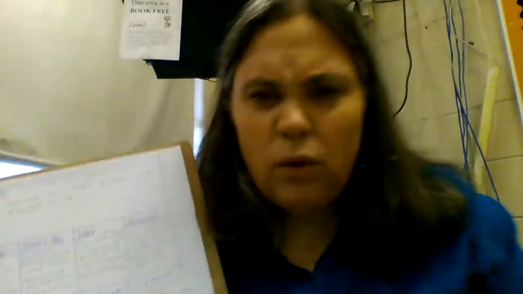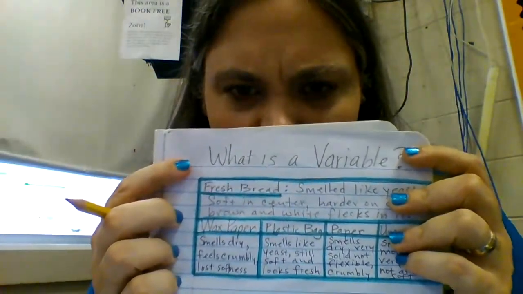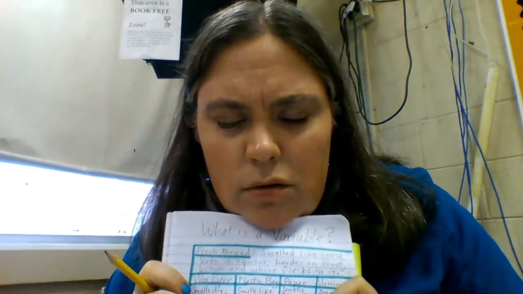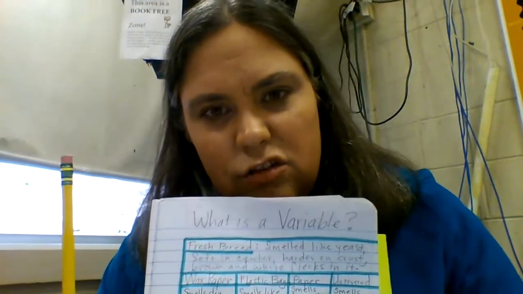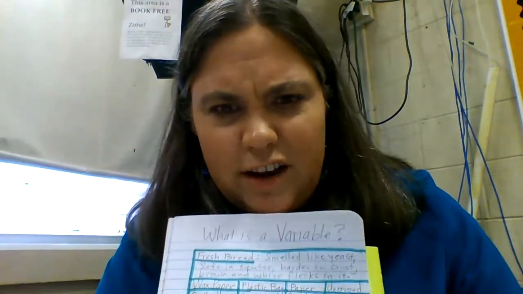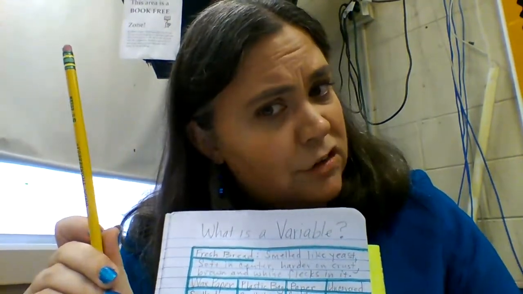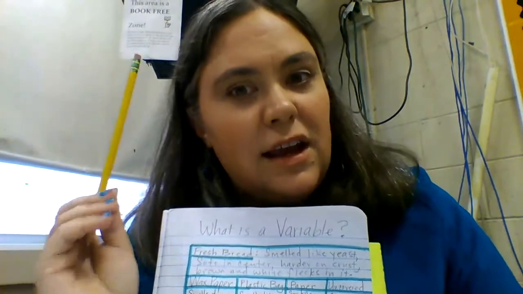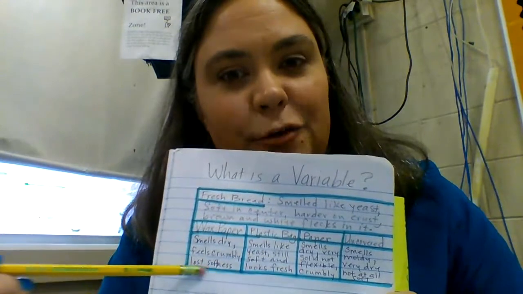That's just proof that they reacted differently. But the name of the experiment wasn't, what should I wrap bread in? The name of the experiment was, what is a variable? So what is a variable? In science, a variable is what a scientist changes to test. So what did we change? A lot of people said, Miss Hudson, we changed the bread. No, we didn't change the bread. We got the same slice of bread and cut it into 4 pieces. So it's not the bread that changed. What is it that changed in our experiment? What we wrapped it in, right?